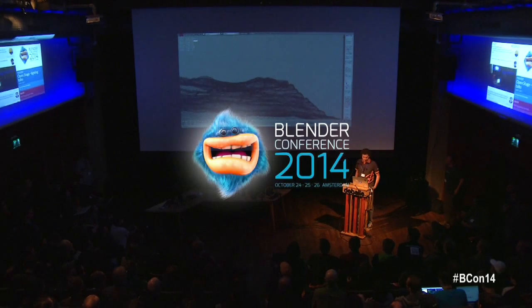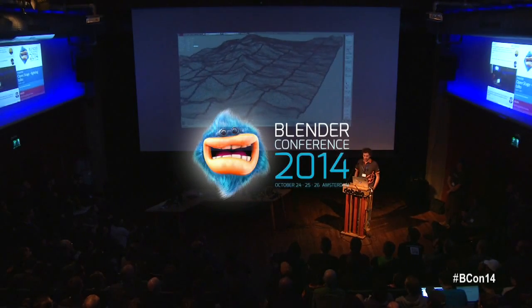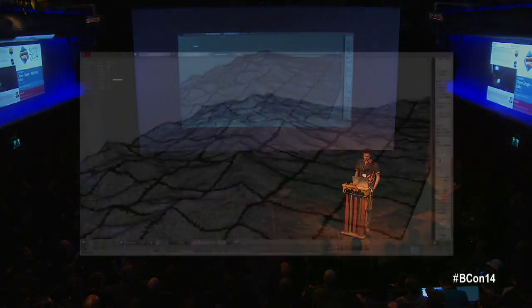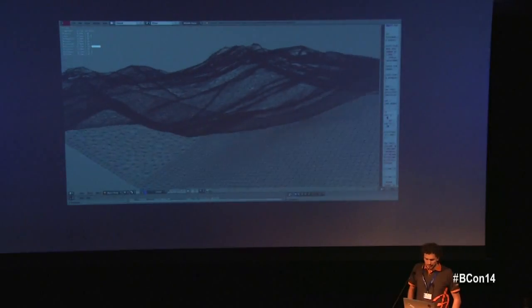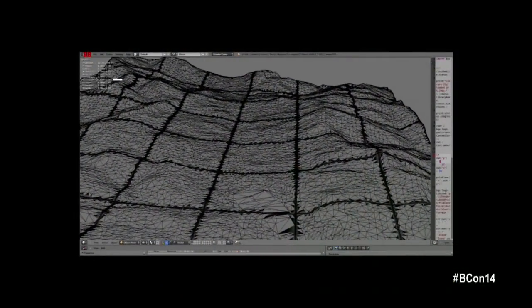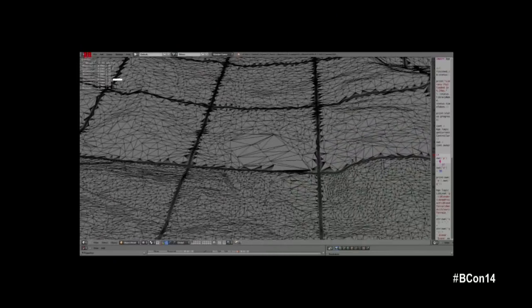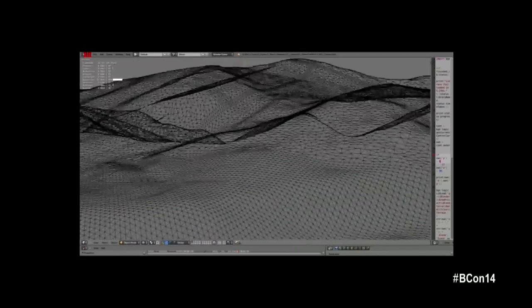Hi guys, my name is Miro, and I would like to show you a project I've been working on. Daniel Stokes committed a cool essential feature for a game engine, which is the LOD system. Here you can see a terrain made for a game I worked on a few years ago. I forgot to mention, the project is called Blendterra. I'm going to announce it also at Blender Artist. The point of the project is to find a way to have huge, open world terrains in the Blender game engine.